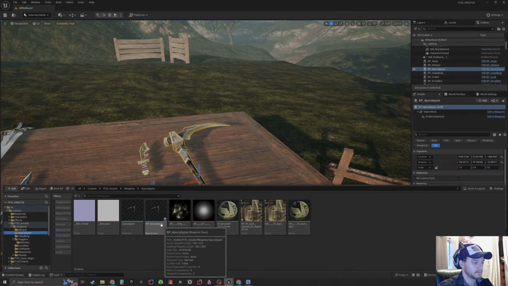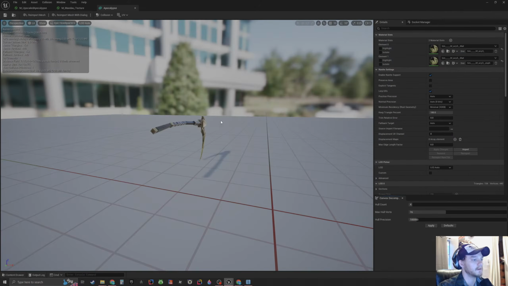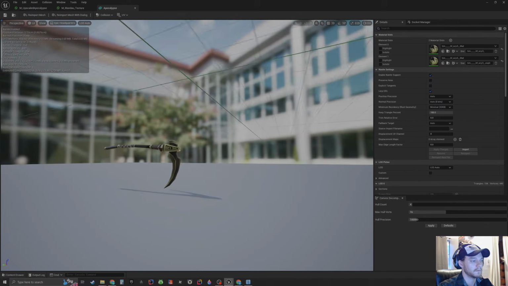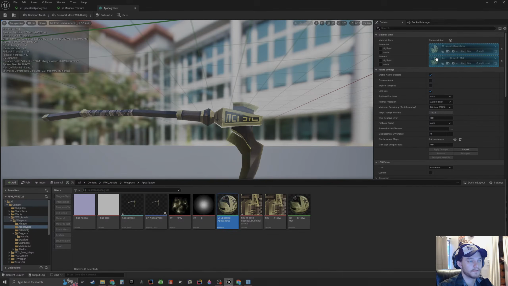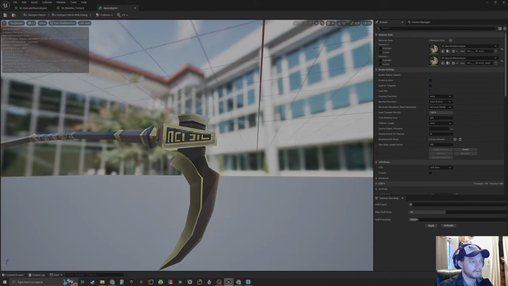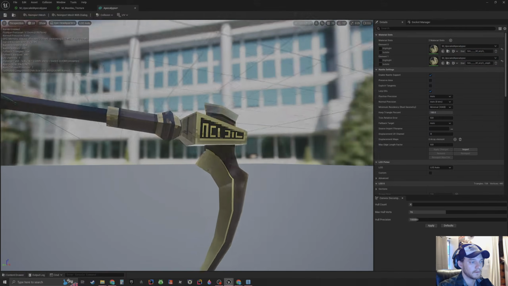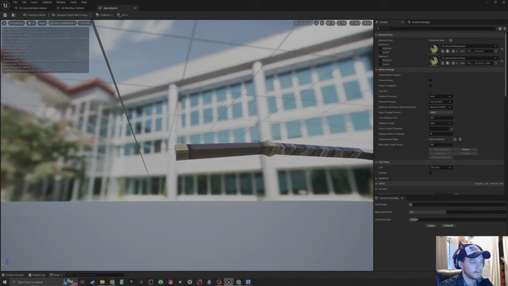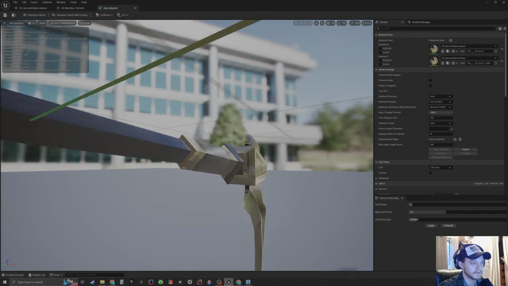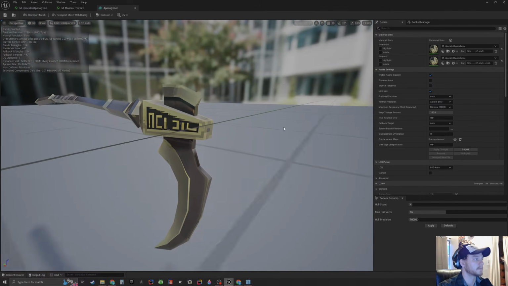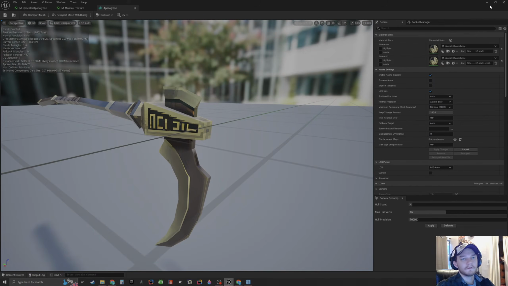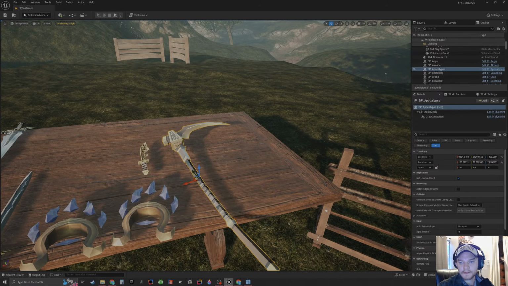Let's go back to Apocalypse, open the static mesh. And we're going to drop upscaled texture in here. In both of them. Yeah, that looks a little bit better. And it's metallic, so it's supposed to be a little bit shiny. Kind of see that gleam up and down this thing. Cool. So I think for what we're doing, that looks pretty good.